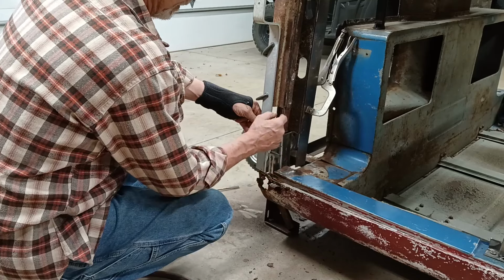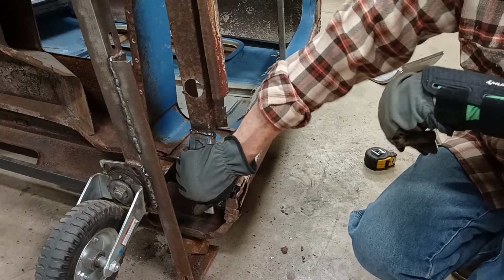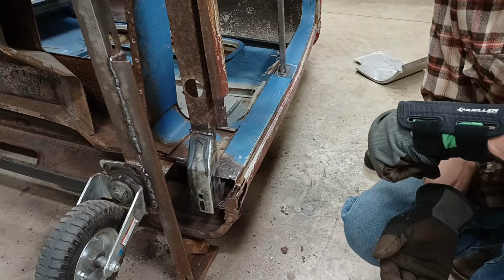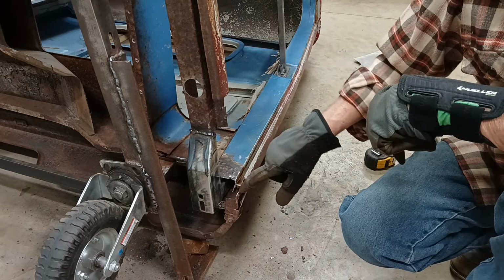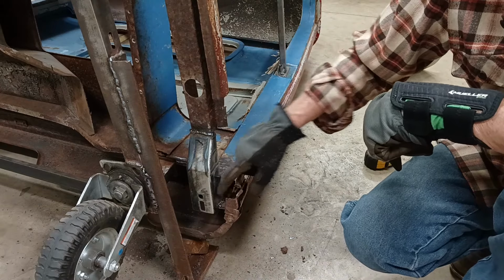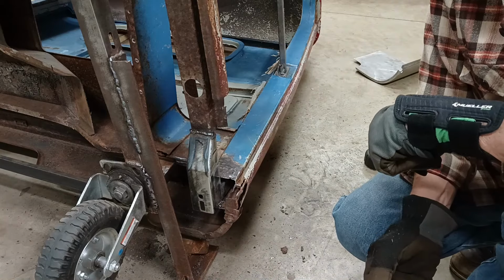And then we can weld it in. All right, we got the rocker inner panel reattached to my new support member here. And it's nice and solid, so that's going to work out good. I've got a little more welding to do on this, but I can't do it till I get the cab corner off. Then I'll have access to the backside.